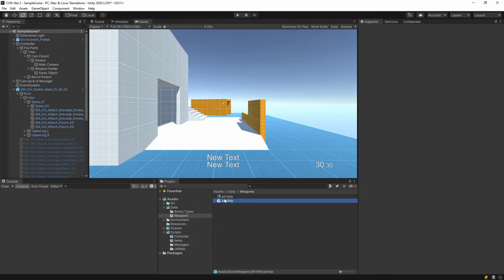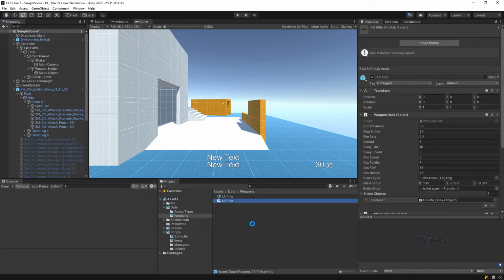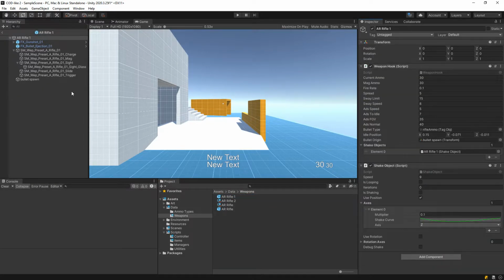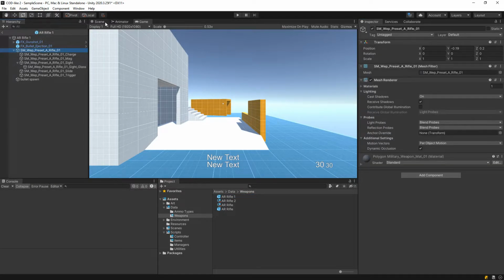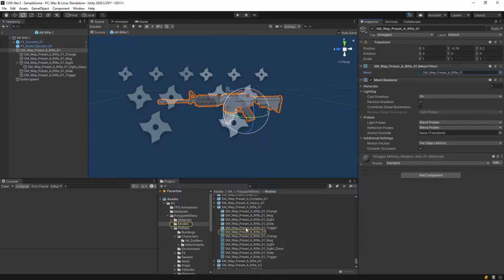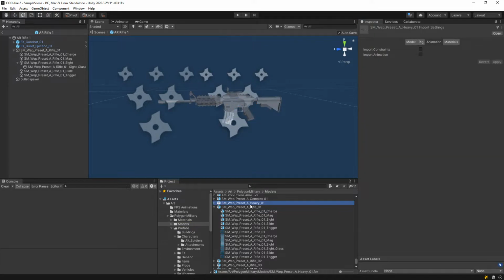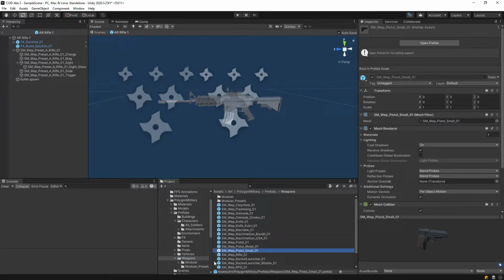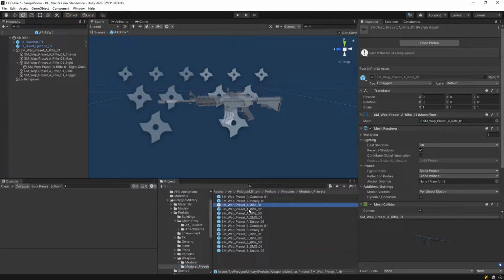So let's say I want to make a new weapon. I'm going to do AR rifle 2, and for this one, maybe we change something. Let's assume we want to use all the prefabs, the weapons, I don't know, modular presets.